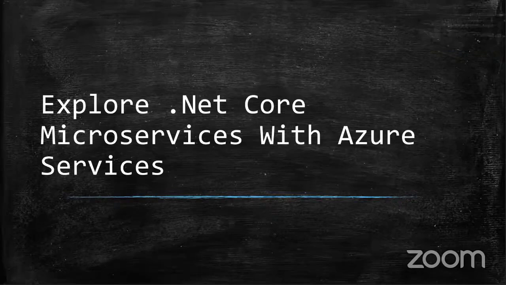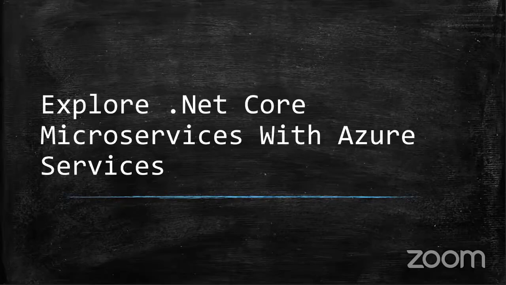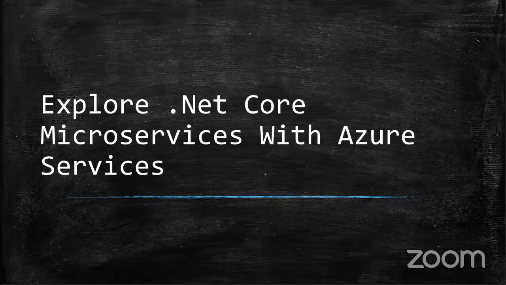So today's title is 'Explore .NET Core Microservices with Azure Services.' Both the content areas are very vast. If you go with an architecture view or implementing in the cloud, both are very vast because a lot of services are available. We also have a lot of approaches for creating an application — some use microservices, others use monolithic architecture. So I've chosen some of the preferable services that we can use with our .NET Core Microservice to discuss in this short span of time.